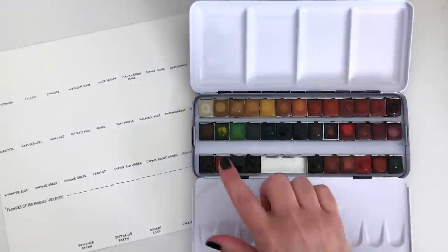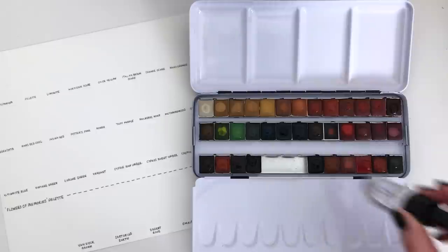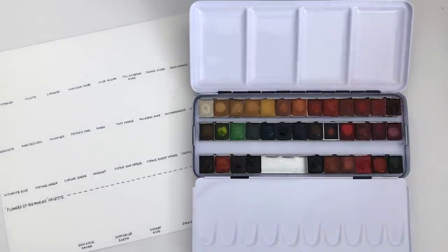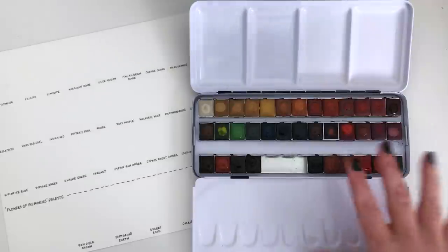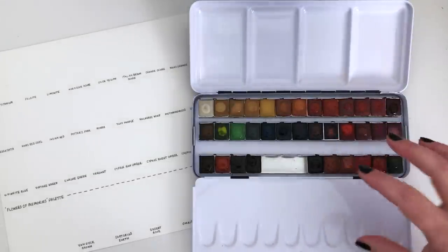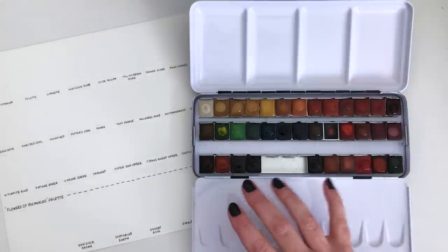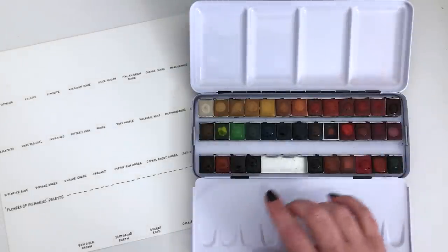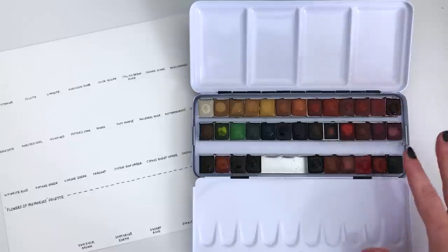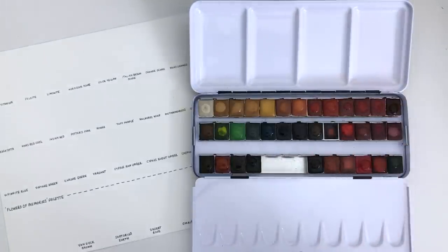So I've just re-wet all of the paints using my little glass dropper bottle, which comes in handy when you're working from a palette and they're dried paints, because paints in pans can take a little while to become reactivated, especially handmade paints. It's not always the case, but sometimes I like to give them a little bit longer to re-wet. So I tend to do that a couple of minutes before I'm going to use them.